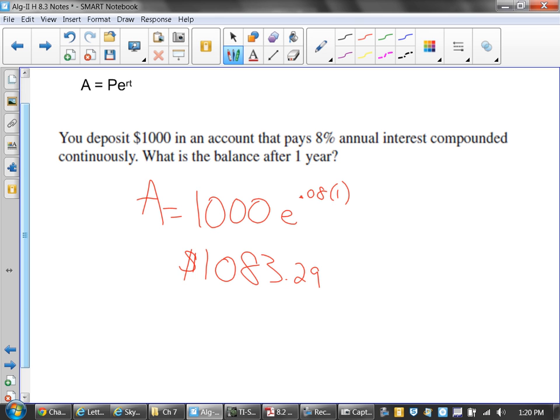Now, if you had to work opposite with this, let's say you had to figure out how much you're going to have at the end, what would you use? Yeah, use your y equals again. Use your y equals. All right?